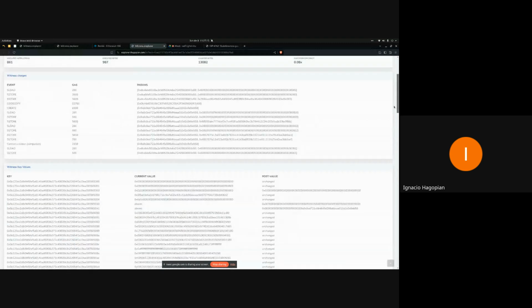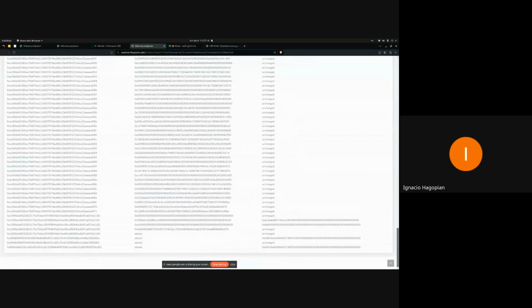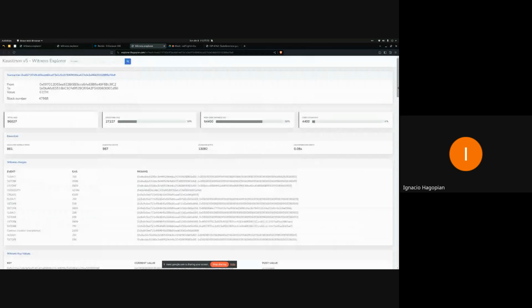So hopefully this will be useful for us core developers trying to debug some particular difference in gas between clients, and hopefully for contract developers who can come, deploy their thing, run a transaction that calls the most used methods, and just paste the hash and start getting an intuition of what the cost is and why that is the case, and things like that. So yeah, that is my presentation.